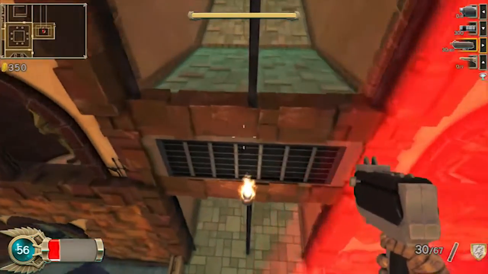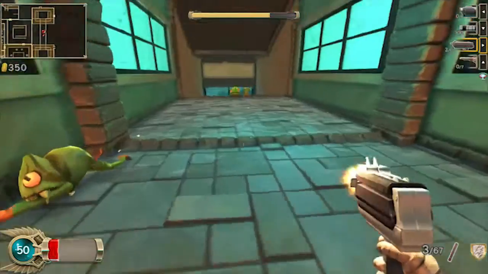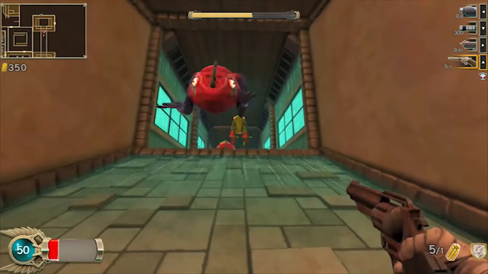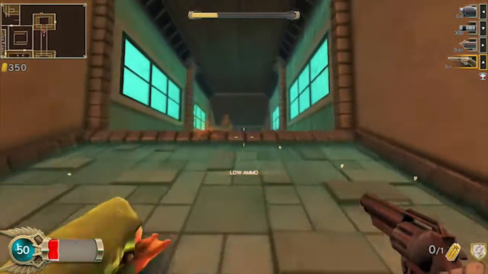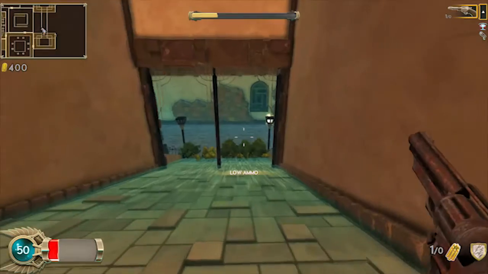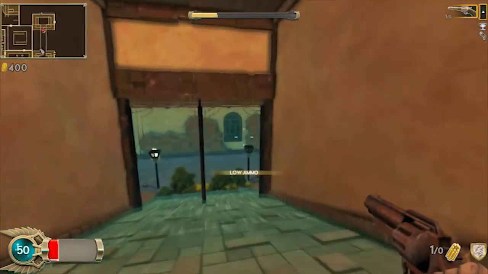Oh, frogs. And assassin. If I was a curse fairy, increases your attack, but you can. What? Oh, you're kidding me. I need to get in the habit of rejecting some of these, because that is.